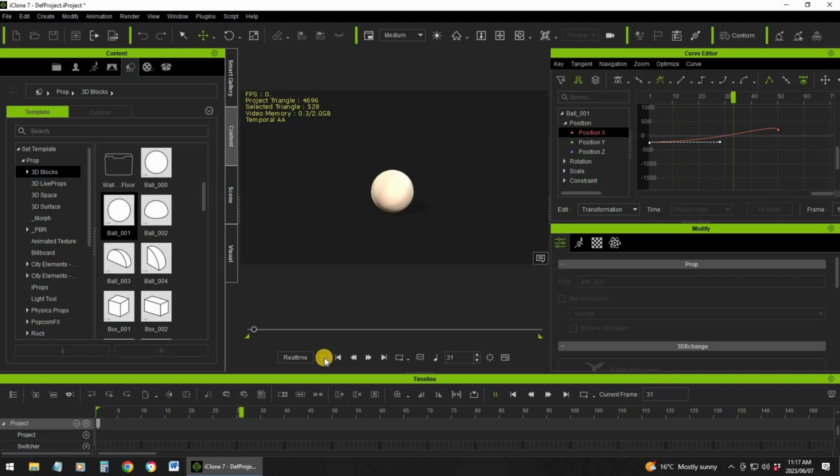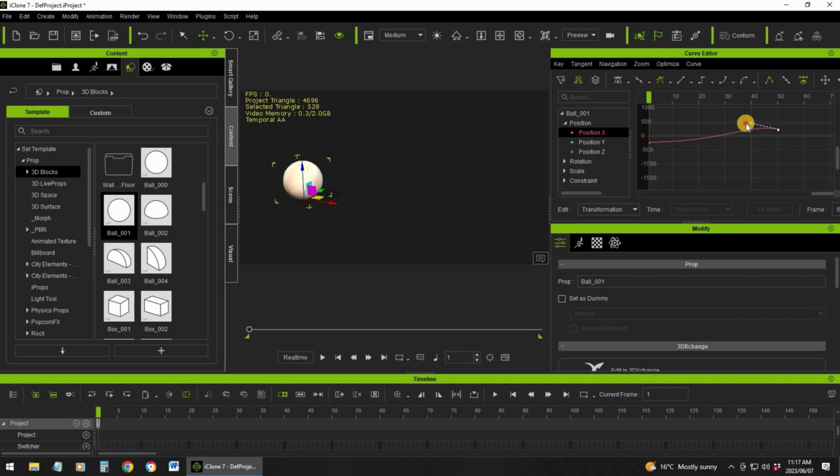Okay, so there you can see, but that dampening is too fast, so let's adjust that. That's better. So you can see you can now manipulate how this ball moves on the X axis.